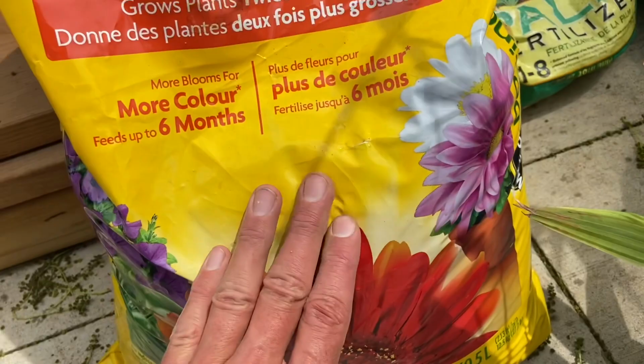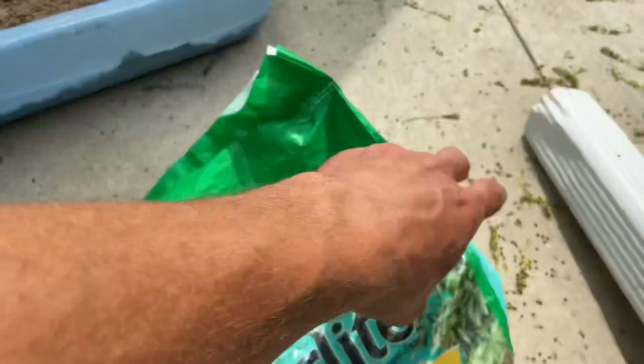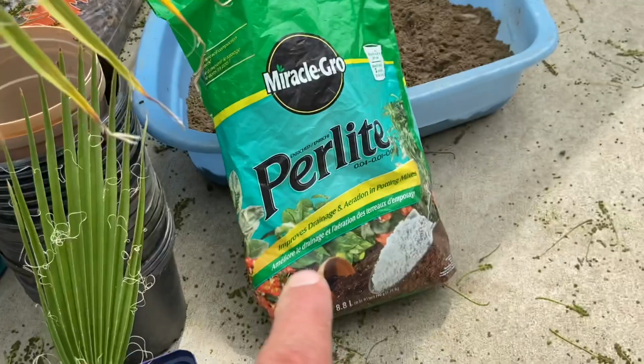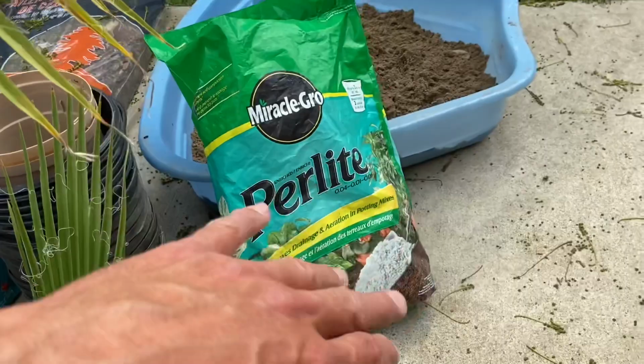So I get a bag of that, and then I get bags of perlite, and I mix it in. In case you don't know what perlite is, it's this stuff you see in your plants. I mix a ton of this in. It's super light, airy, and doesn't hold much moisture. So basically, mix in a ton of perlite.